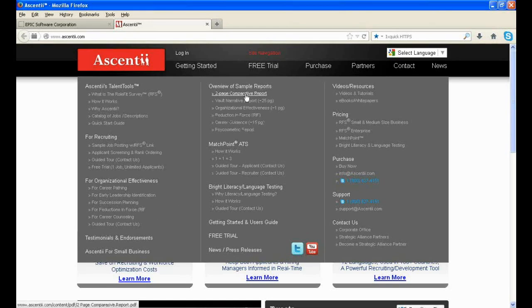We also have sample output reports here that allow anyone who would like to see a sample output report from the system, whether it's the 2-page comparative report, which is a job description and gap analysis between the individual and the unique job they're applying for. And the Vault report is a very comprehensive report independent of the job. This report's about 34 pages, and it really is a profile of the individual. The report comes in 3 different sections. And it's a very, very detailed narrative report on the individual. So again, a lot of different information here.